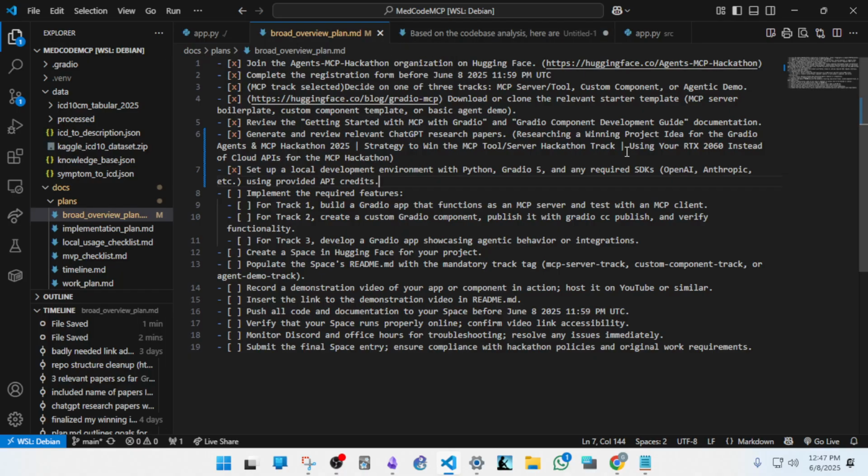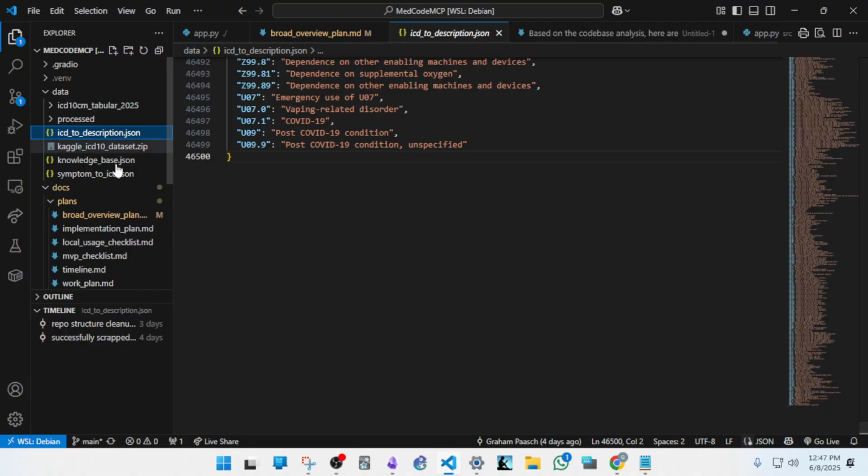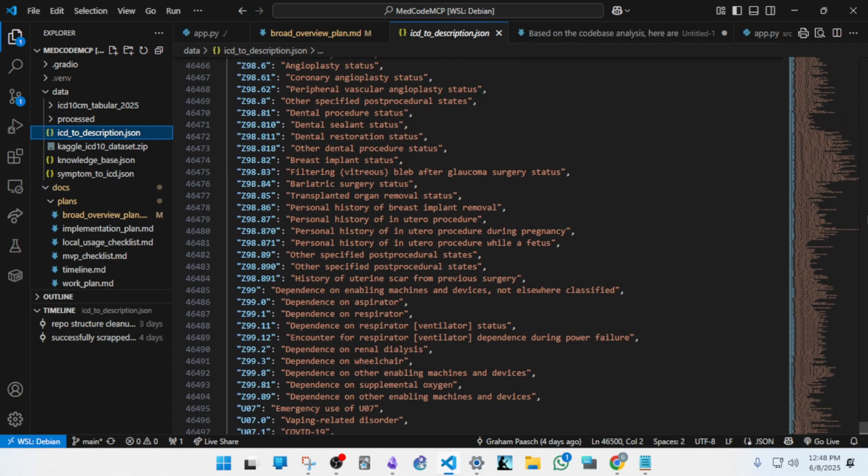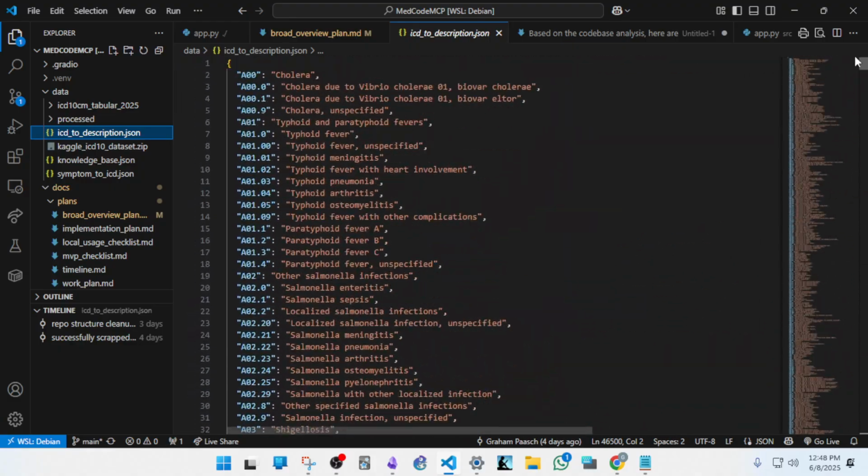It serves up these ICD-10 codes and prevents the model from just hallucinating, making things up. When people say, I have a headache, the model can say, well, I think you have brain cancer. Well, I don't think somebody who would just randomly talk to an LLM has brain cancer necessarily. I think they would have one of the more common causes of a headache, and we can determine what that would be from these codes.